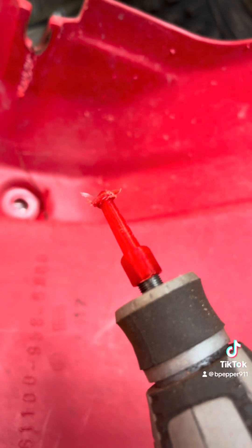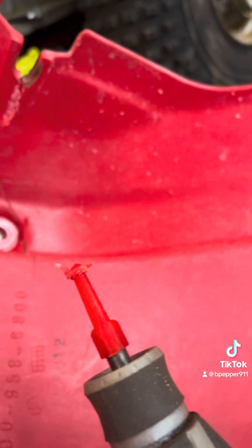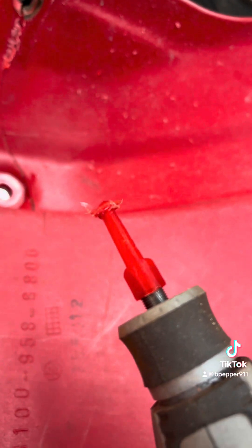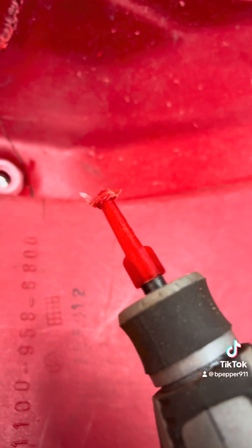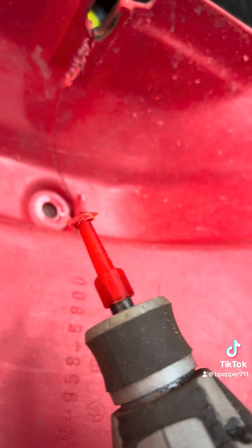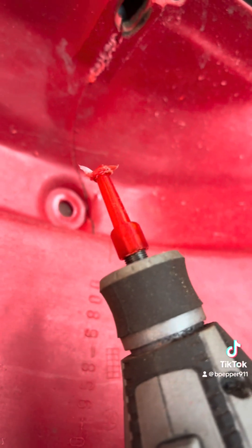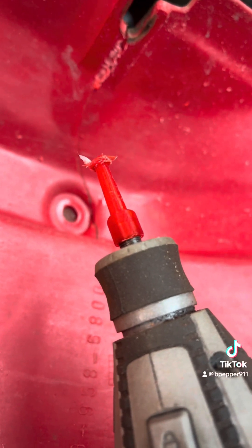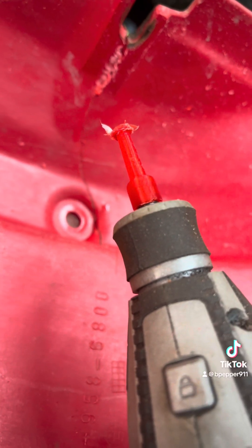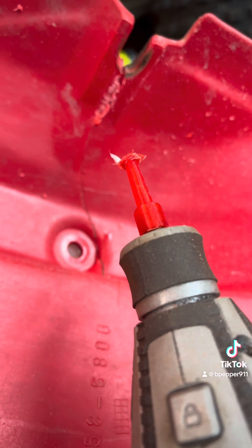I just tried something new off camera. This is my Dremel tool. I 3D printed this little stick in red PLA filament and turned the Dremel on to its highest speed. I'm going to do a technique known in the industry as friction stir welding — they usually use it with steel, aluminum, mostly non-ferrous materials. The theory is you run this rotating stick through there and it melts the plastic and blends it and fuses it together.